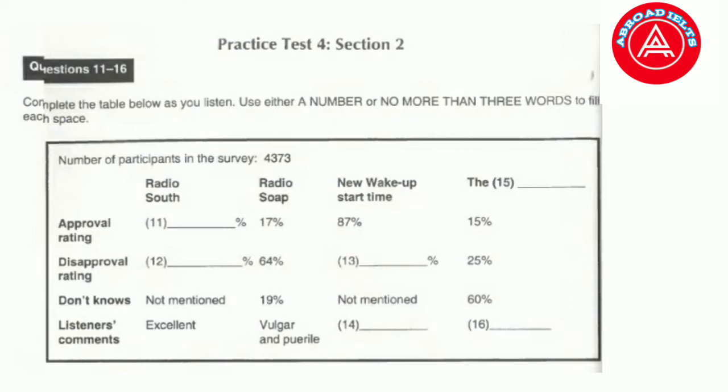And for 87% of you, the new starting time of 5am for the wake-up show went down really well. Only a small disapproval rating for this one. In fact, only 3%. Many of you said the earlier time is a real hit. Unfortunately, the wine show has not gone down well at all. It had a 15% approval rating and 25% who did not like it and 60% don't knows. Sadly, the main comment was that the program is downright boring. Maybe wine's going out of fashion. The full survey will be published next month and it is free on request. And now to our weekly letter slot.